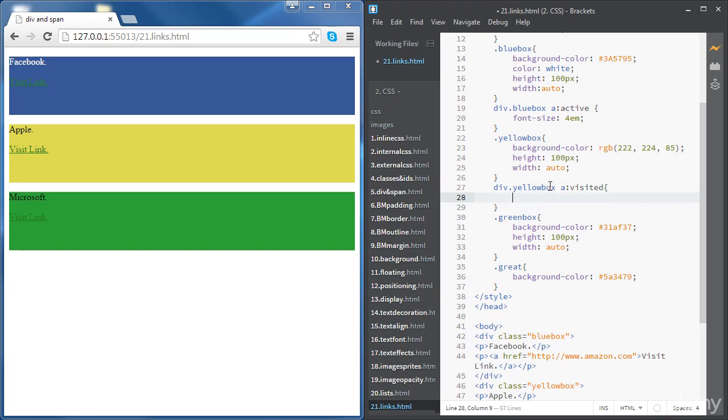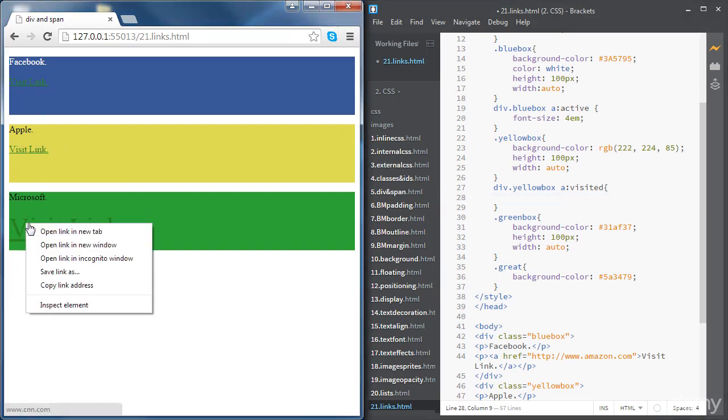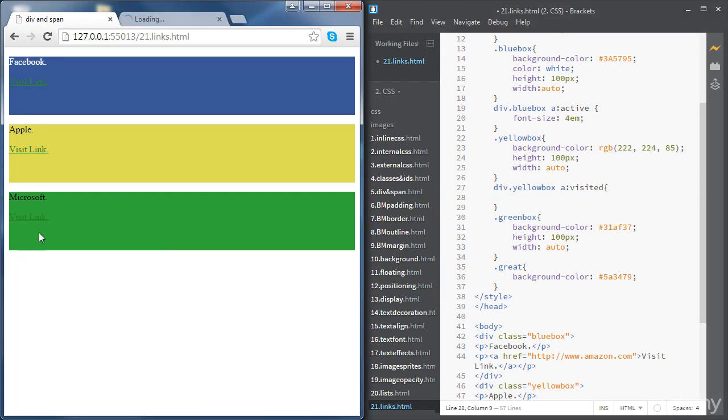and now we can change, for instance, the color. So before we do that, if we visit the link, normally the link will turn purple. So if we visit, for instance, the Microsoft link, then now we can see that by default it becomes purple.